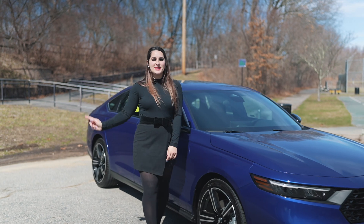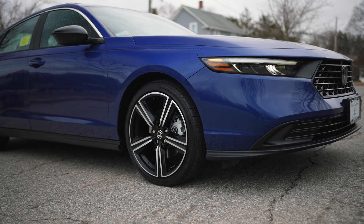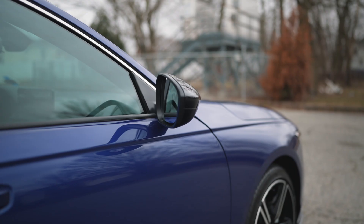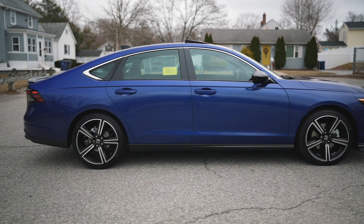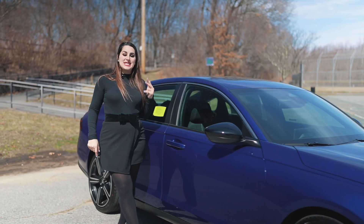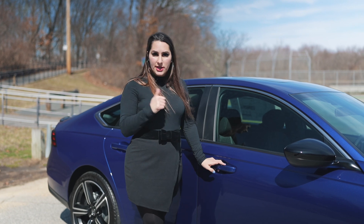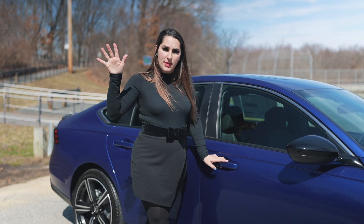As we move along the side, you see the 19-inch alloy wheels. They're super cool. I love the five-spoke design. The glossy black accents go with the mirrors and then the side skirts down the bottom. There's a moonroof and smart entry system on your door handles. All you have to do is have your key fob with you — when you walk away, it automatically locks.